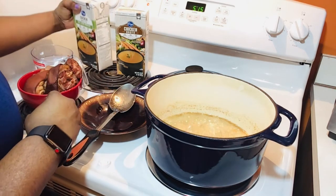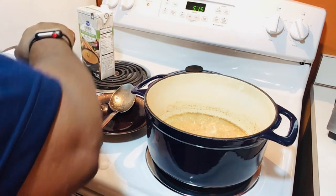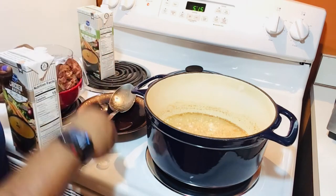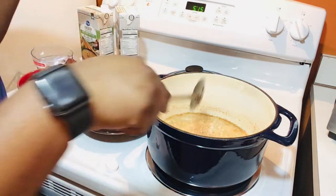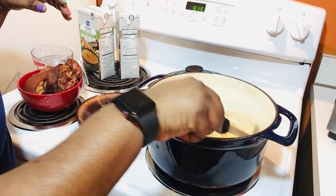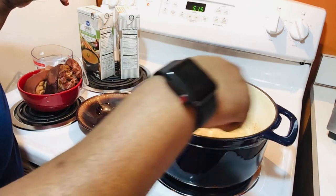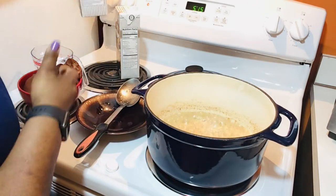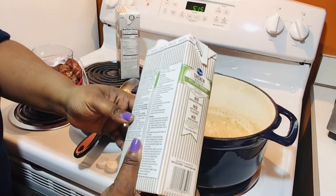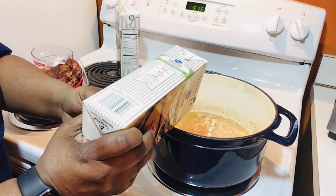So I'll just open that, set it here for a second. You don't want them to brown, so like I said, it only takes a minute to do this. You just let them get a little soft, that's all you're doing. All right, now, God, that smells good, Jesus. All right, we haven't even got to the good part, y'all. All right, so listen, we're gonna start to pour our chicken broth in here. Empty the complete box.